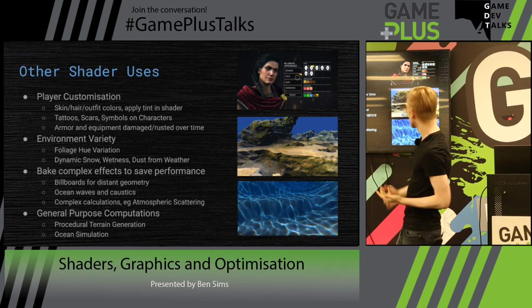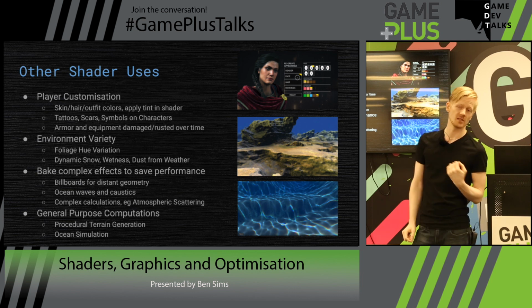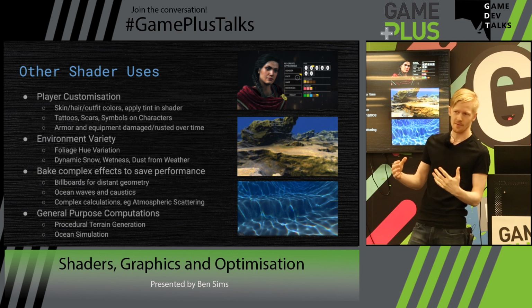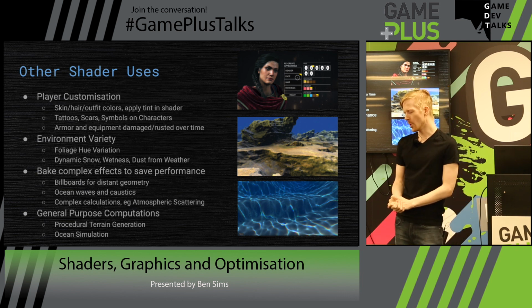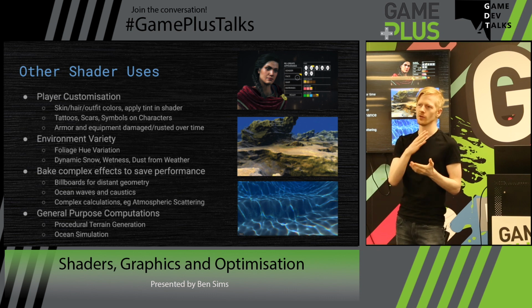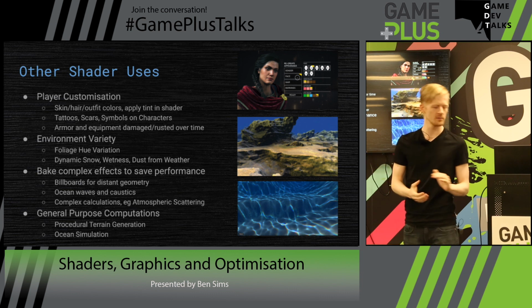Certain natural effects, like ocean waves and caustics, can be quite expensive to simulate in real time, especially if you're targeting perhaps older mobile devices. You probably don't want to be doing caustics calculations every frame. But if you have a way of calculating, say, a 2-second loop, you can save that into a sequence of textures, and then in your shader, all you need to do is use that one texture and change it every few frames, and it's going to look pretty much exactly the same, but it's going to run a lot faster.